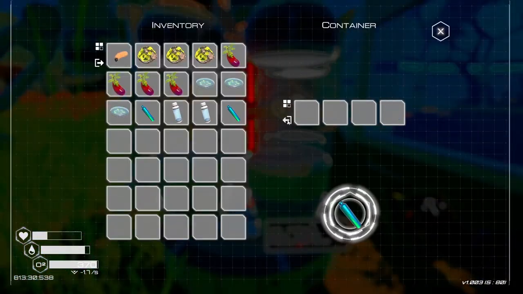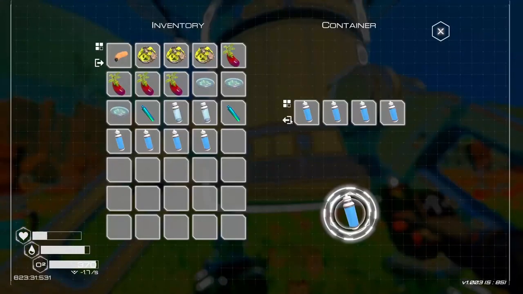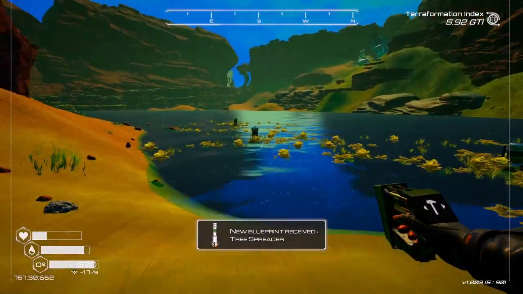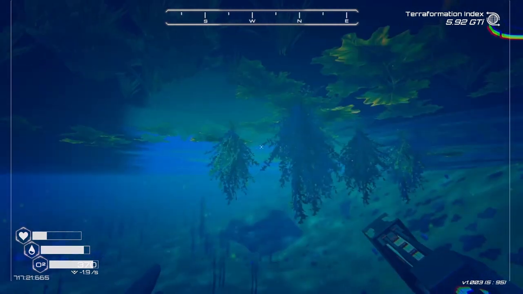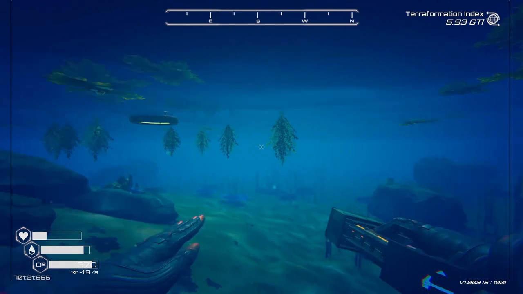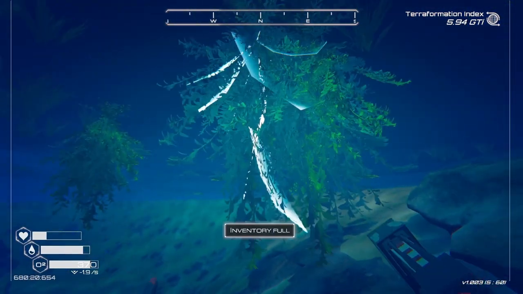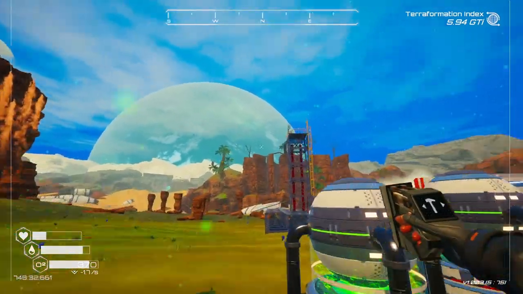It gives me oxygen capsules? I thought it was giving me only methane, mister. Why is it giving me that? Doesn't matter. We have our tree spreaders. It's just amazing. That went pretty fast. Pretty fast, if you ask me. Very fast. Gotta love it. Okay. Looking good. Oh my god. Okay. Let's get inside and see exactly what we can build here.